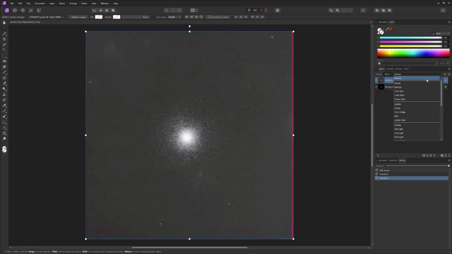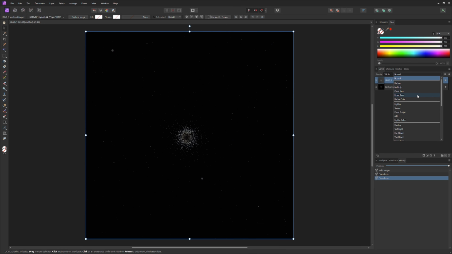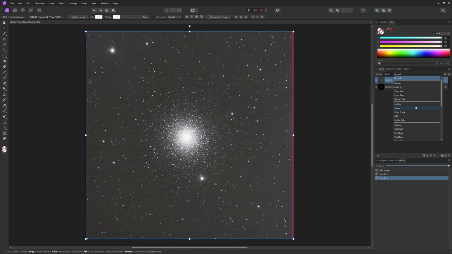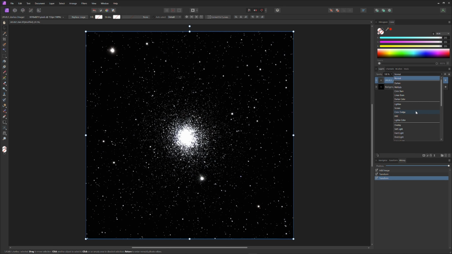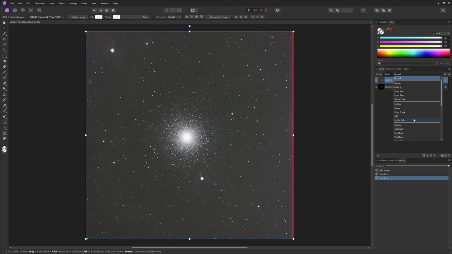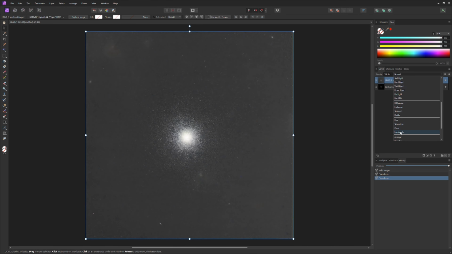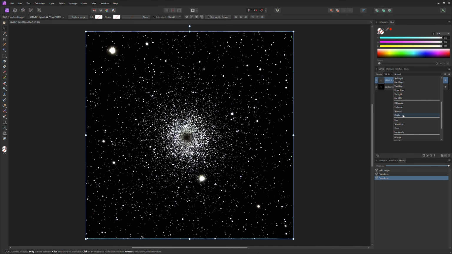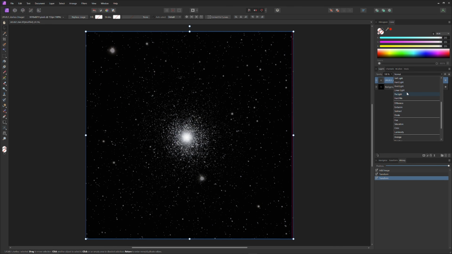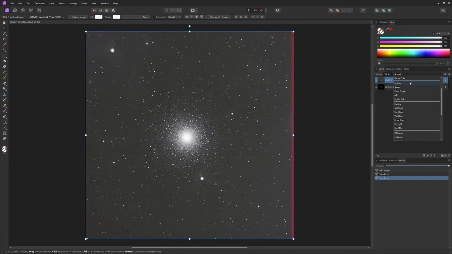Now I'm going to recombine the flawed starless plate, but on my terms. I'm going to go through Affinity Photo's extensive list of image blending or compositing modes and find the composite mode that puts this information back into the star cluster advantageously. One of the beauties of working with a layer-based photo editor like Affinity Photo is I can see the results of each composite method as I work. It's all done live. Unlike in PixInsight, I don't have to guess how a process might affect an image, run the process to see what it does, and then decide if I want to undo it, which is very time-consuming if you are determined to get the best possible results.